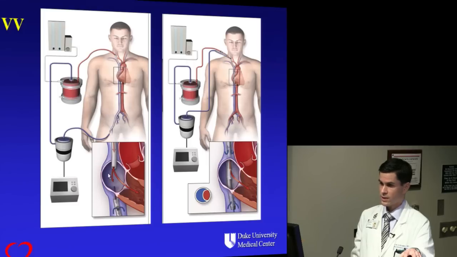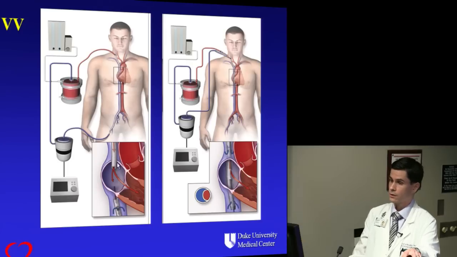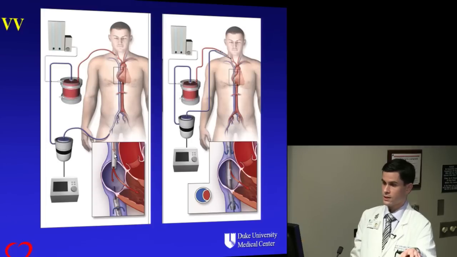The placement of these cannulas has to be relatively precise. If they're too close, then you'll get recirculation, and the blood that should be going to the system goes straight back out the cannula. If you don't insert them far enough, then you won't have enough drainage to actually oxygenate the blood. The newer single cannulation is a dual lumen right internal jugular cannula. In the adults, we call it the Avalon cannula. This has dual lumens. It draws the blood from both the SVC and the IVC, sends it to the oxygenator, to the pump, and back. If you orient this right, it'll go right down the tricuspid valve.